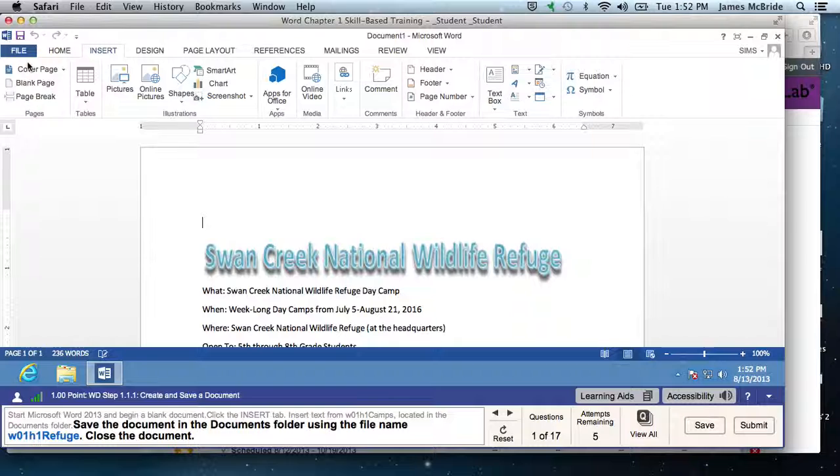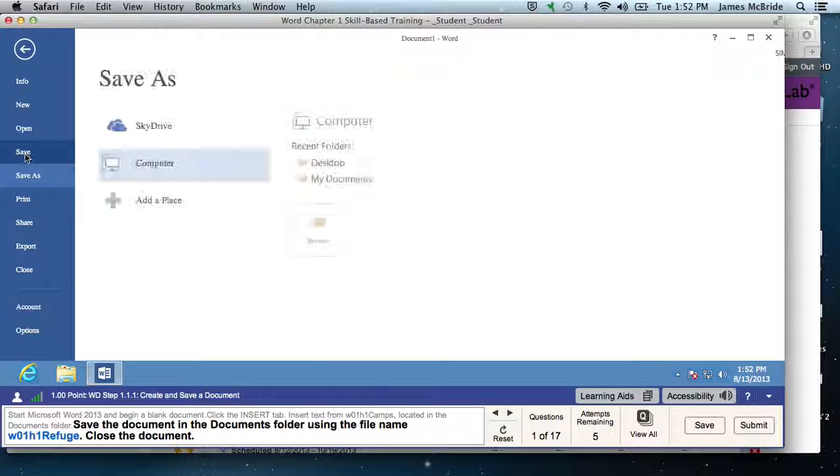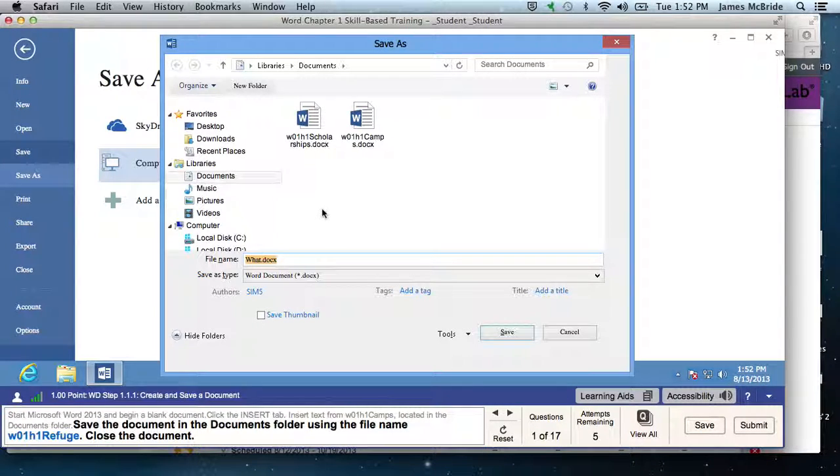Okay, so let's go ahead and save. I can hit here for Save, or I can go File, which most people are very used to. Come down to Save. And it wants, let's see, Documents folder. So you notice there really isn't a Documents folder. There's a My Documents. Okay, so now when we come here, notice it starts us in Library Documents. So we're in the right place, Documents.